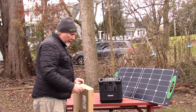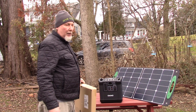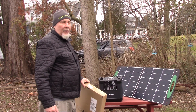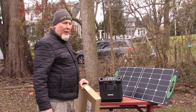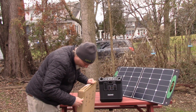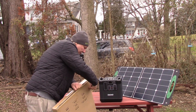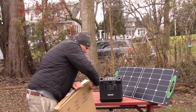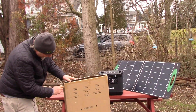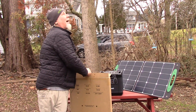There are so many emergencies and disasters going on these few weeks, all year long — 65,000 people in the Midwest, down south, lost power. It's terrible. But if we had one of these we'd be good for power. This will power your house up to four days using things like the refrigerator, portable heater, television, computers.